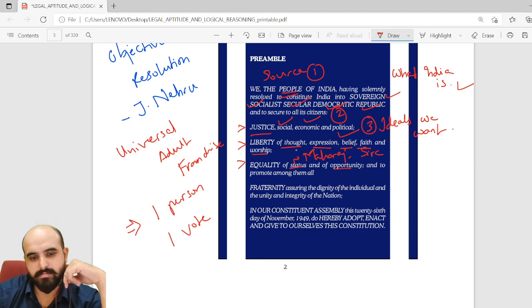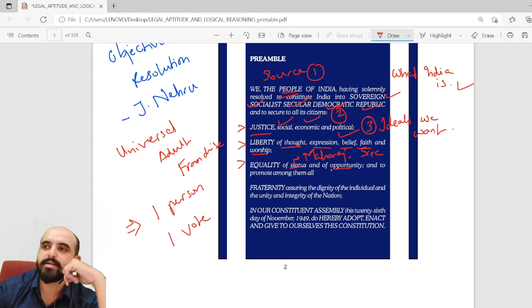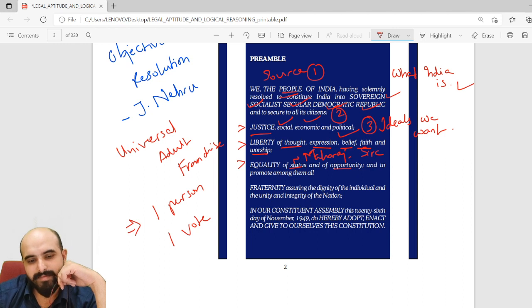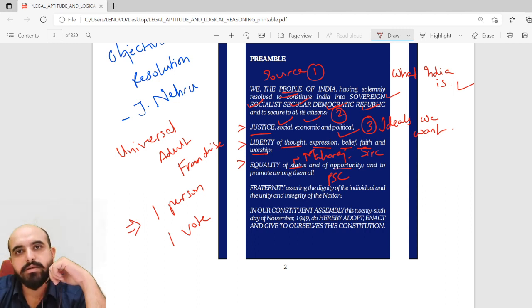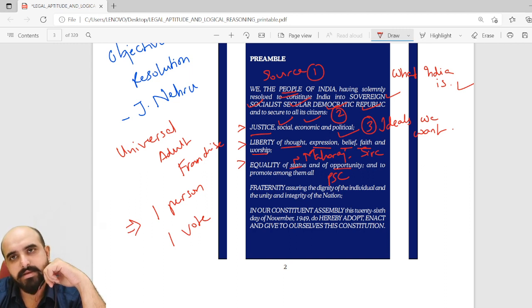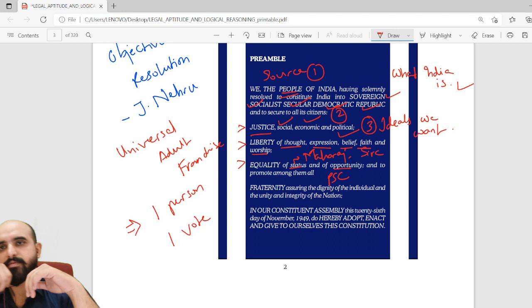Now, sir, so many of you might go to seek jobs in the near future, right? And you will say, sir, where is the equal opportunity here? So when we talk about opportunities or all these ideals, it is what is provided by the state. When we talk about public service commissions, you get a fair chance. There is a Union Public Service Commission exam. Okay, there are public service commission exams for states. There is SSC and so many exams that are conducted by the state on equal footing. So yes, we have equality.